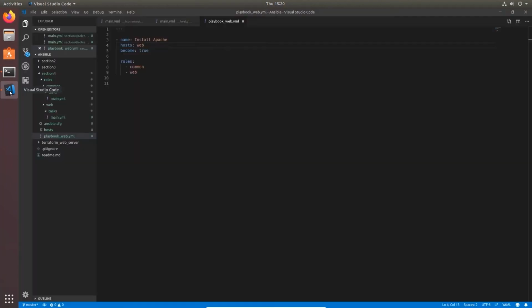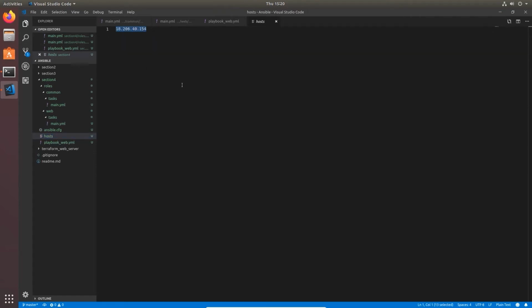Now, a quick difference to previously, let's open up a pair of square brackets and write the word web inside them. I've alluded previously a couple of times in this chapter to the fact that multiple hosts can be organised into groups in our inventory file, and this is how it works. I'm going to create a group here called web. And if you remember, I scoped hosts in the playbook to only hit hosts under the web group, so that when I run that playbook, it's going to apply to this host because this host is under the web heading. Of course, there's only one host here, so I could have left it on all, but in a moment we're going to make some more headings and more hosts.